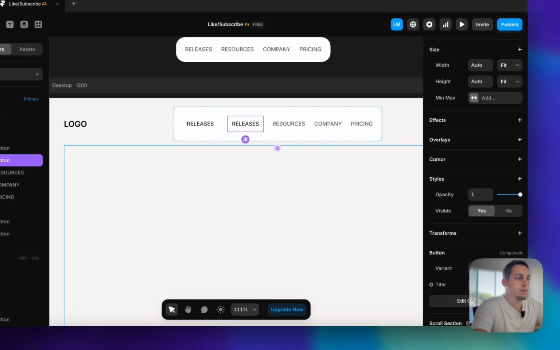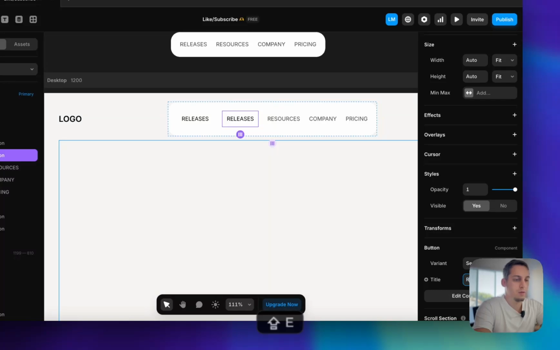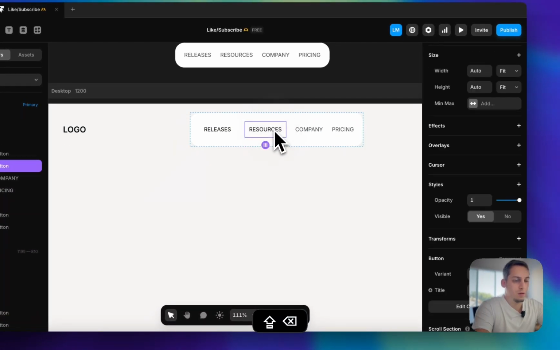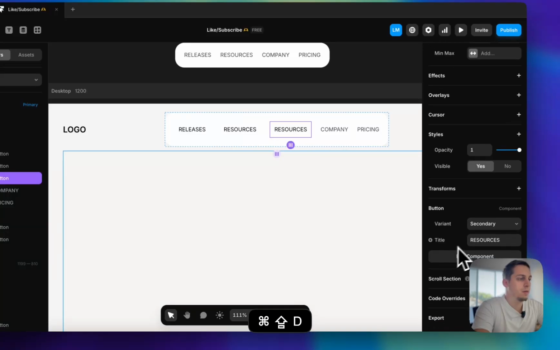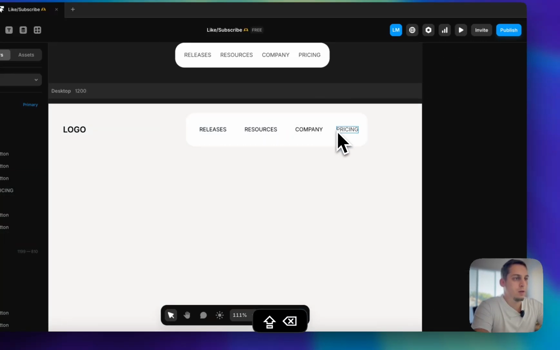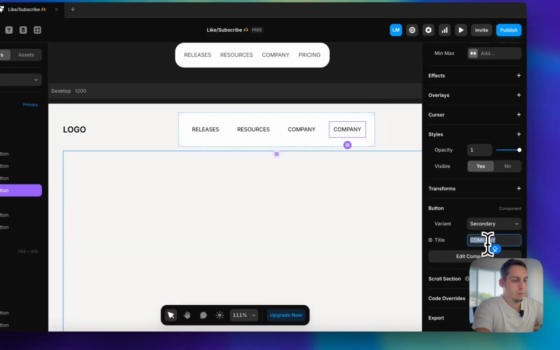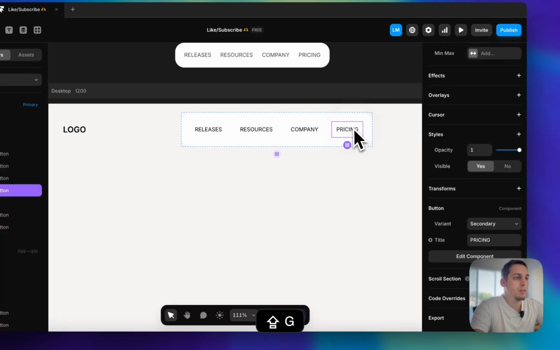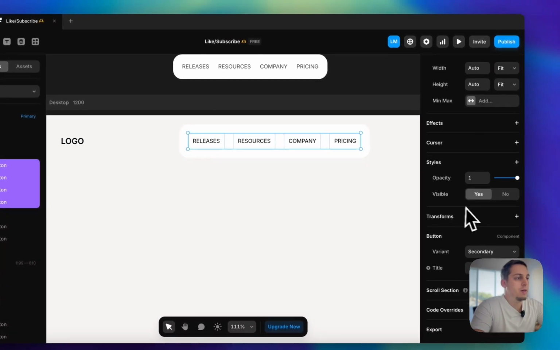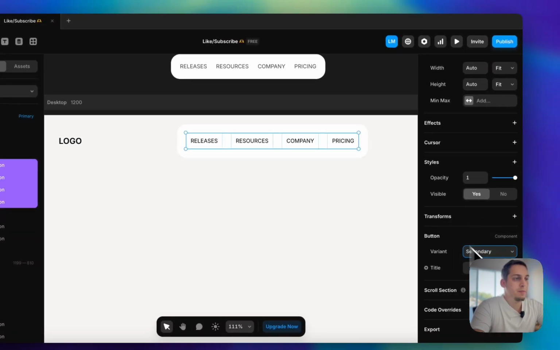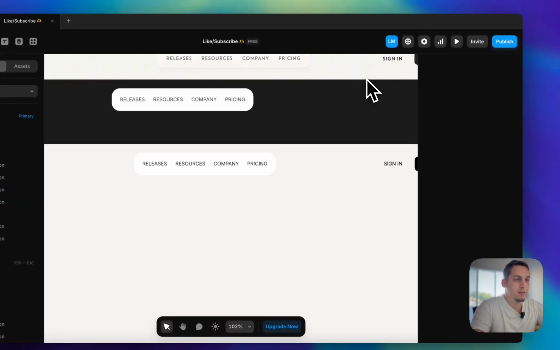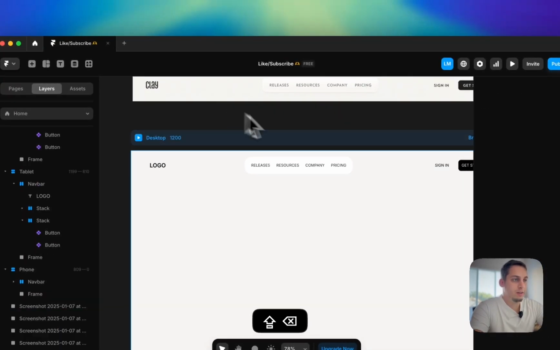Releases, resources, company, pricing. Okay, now these have to be set to that third variant called nav item, and it's going to collapse because we removed the padding, and we can just delete this stack.